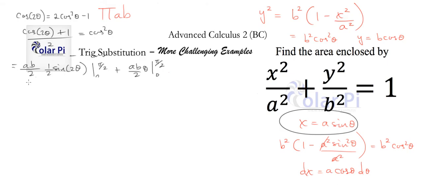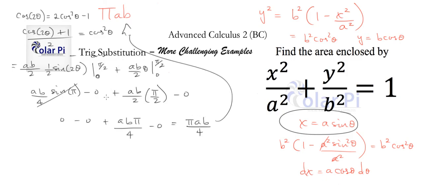Okay. So we can finish here, and not much more to do here, so this is 0, and so then we have AB over 4, sine of 2 times pi over 2, so sine of pi, which is 0, minus, when I plug in 0, it goes without saying that I'm going to get sine of 0 on this part, so it's just going to be 0, so minus 0, plus AB divided by 2 times pi over 2, and then minus 0, yeah? As I said, sine of pi is 0, so this is 0, minus 0, and then plus AB times pi over 4, minus 0, which is pi AB over 4, but this is a quarter of the area, so the full area is going to be pi AB. Cool. Take care.